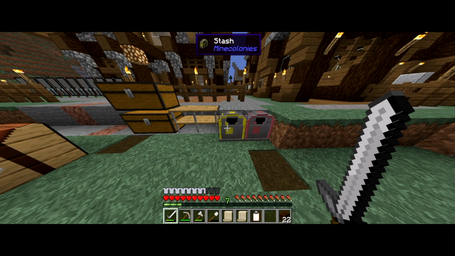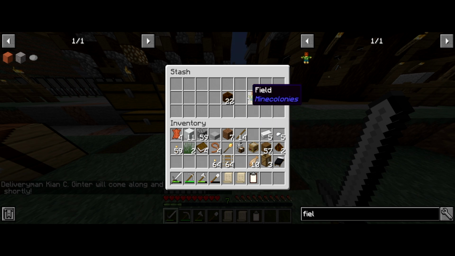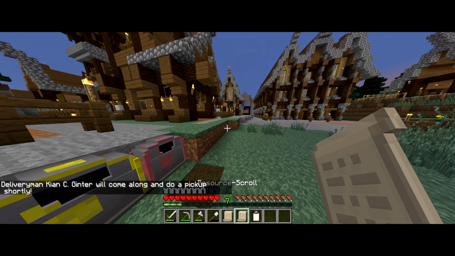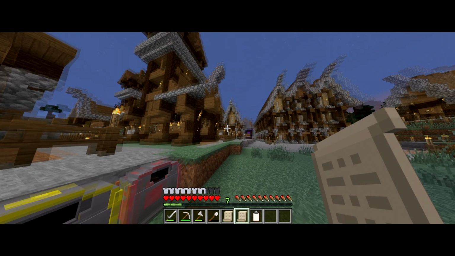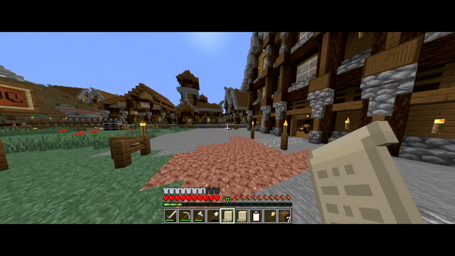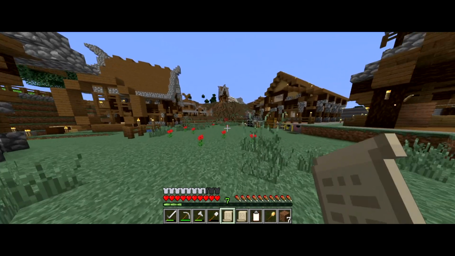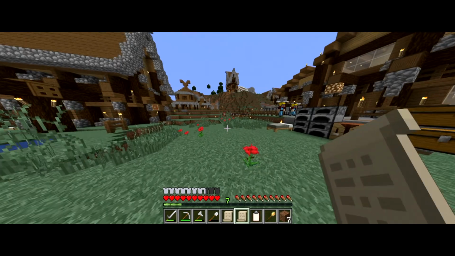So I believe what I can now do is put this composted dirt in there and put the field in there as well, and yes, delivery man will now come pick those up, so I'll not even need to run back after I make these things, and they will take them to both of the builders there, and then I can be even lazier here. Right, Kian, take them away. And that's Benjamin got his composted dirt then to finish composter free, which I think if we get the research done we can then unlock the florist, which will be really nice. And Isaac's also got his field there, and we'll see whatever mess he's making over here.